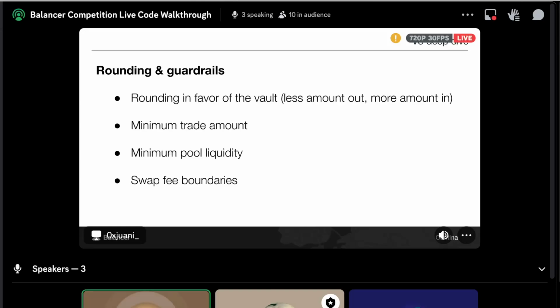These are the most important guardrails. There might be a few more here and there, but the idea is that it's all about layers. With these guardrails, we're trying to prevent the pre-steps that usually happen when an exploit happens. Usually it needs a preparation step where you do something very weird that is not a valid use case. So we're trying to just prevent those from happening. Even in the case there is a rounding error, some of these guardrails should catch the hacker in the middle of an exploit. So even if you can find a rounding error, perhaps it won't be exploitable because of the minimum trade amount or the minimum pool liquidity and so on and so forth.